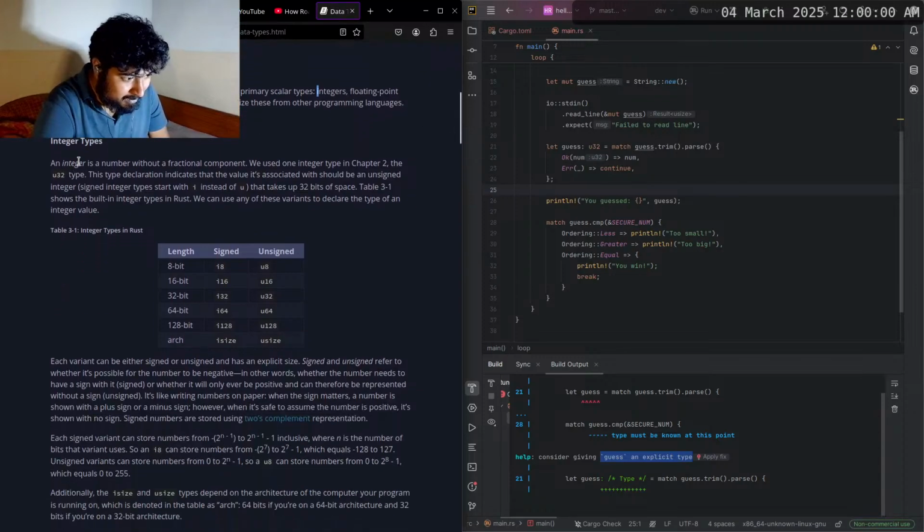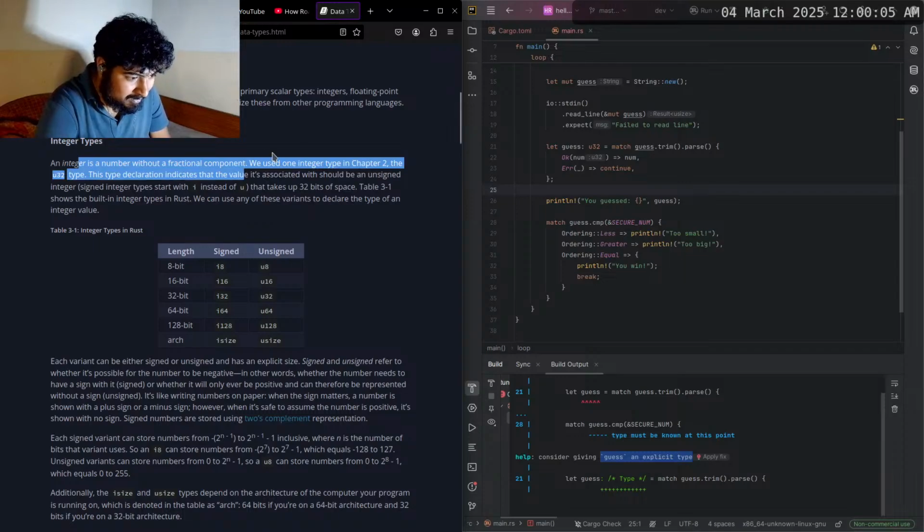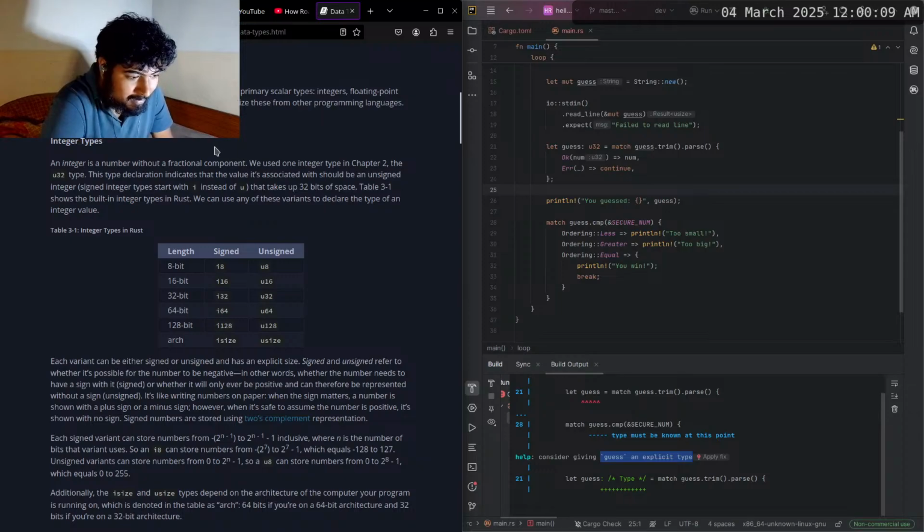Integer types. An integer is a number without a fractional component, obviously. That is basically what an integer is in most programming languages. We used one integer type in chapter 2, the u32 type. See, it is an integer.